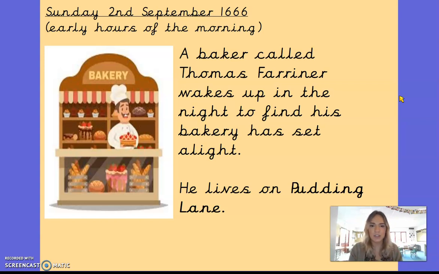And he lives on a street called Pudding Lane, which is a funny name for a street for a bakery to be on. And now you might understand why Miss Clark had you doing some baking for our first lesson. So the Great Fire of London all started in a bakery. So the first thing we are going to draw in our first box is a picture of a bakery or a picture of a baker, or you could draw some cakes if you're not feeling so adventurous.